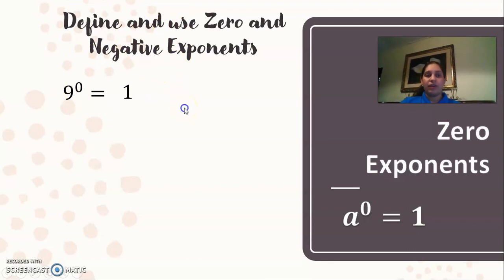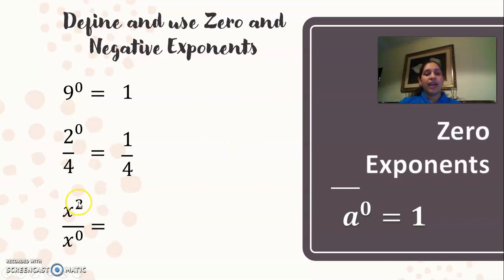Now let's see another one. In this case, I have 2 raised to the power of 0 over 4. But the 0 exponent is just for the 2, it's not for the 4. So the only one I'm going to solve is the 2 raised to the power of 0. And how much is any number raised to the power of 0? 1. This way I'm going to have 1 over 4. And if I cannot simplify it more, I'm leaving it until there.